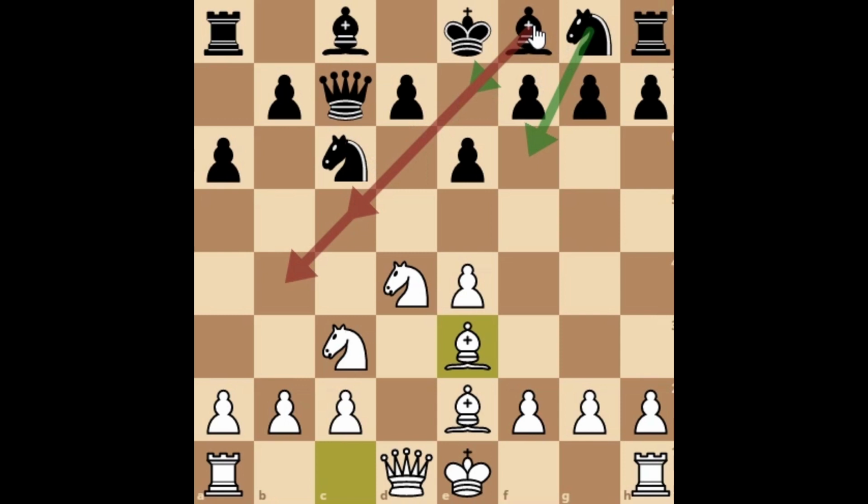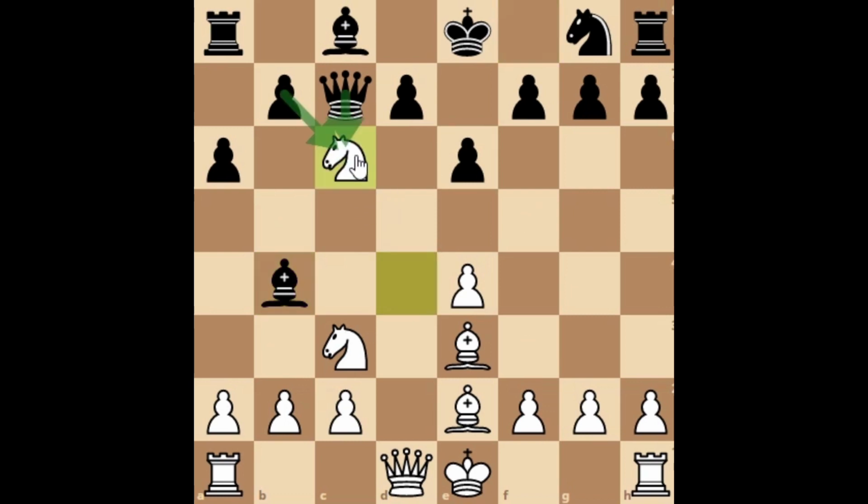On the other hand, we have the move bishop to b4. That seems to be a very good move, because now we cannot play knight to b5, setting a threat and defending the knight. If you cannot play knight to b5, you can remember you can always capture the knight on c6. And let's say queen takes, for example, then you have to defend this knight because it is attacked twice.